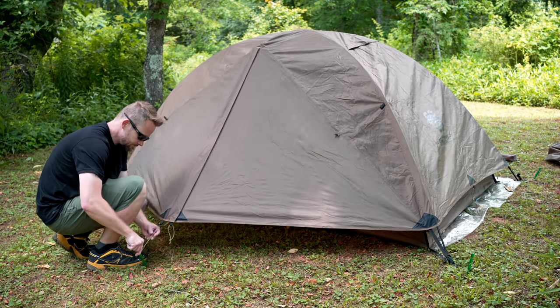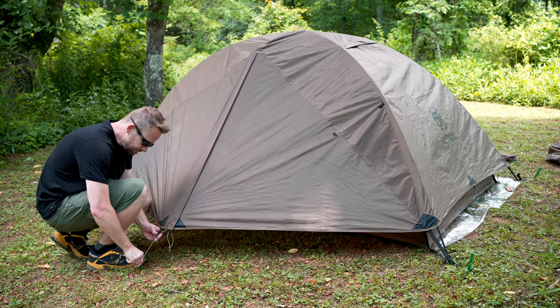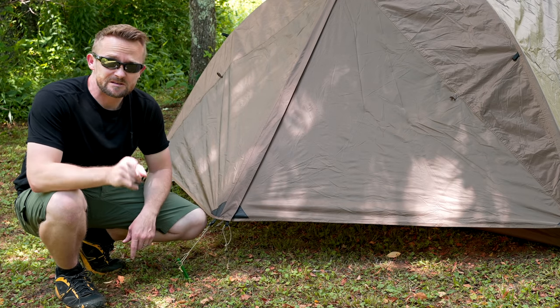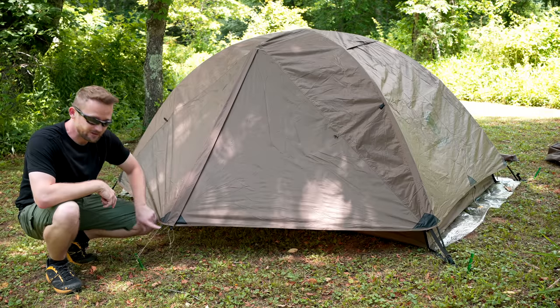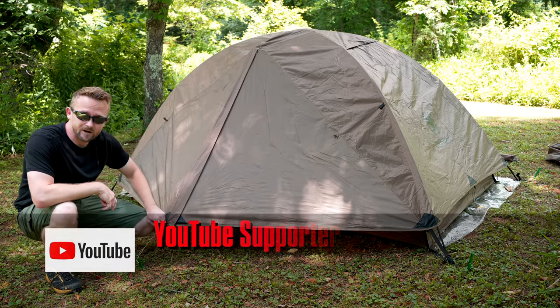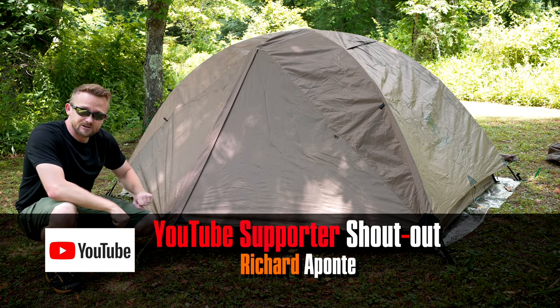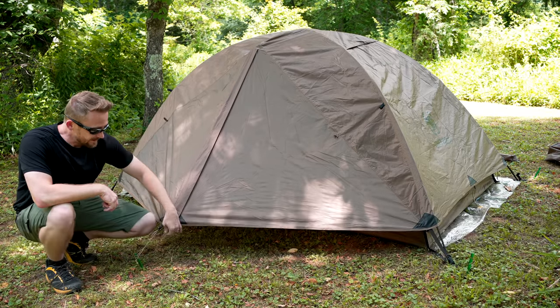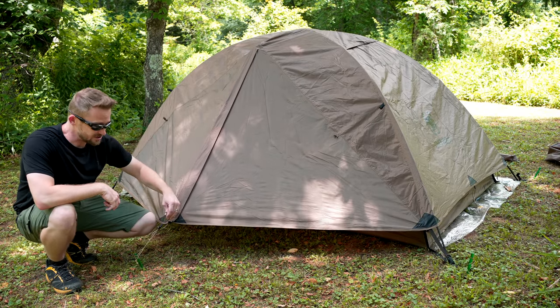Now folks, there's a quick note about the doors. When it comes to these, there are two stake-off points, right? But only one is meant to be used, and that is the one that is fully adjustable. You will see that one can actually be tightened or loosened. That is the one that you want to stake the doors out with. The other one will not give you a good pitch, so avoid it.